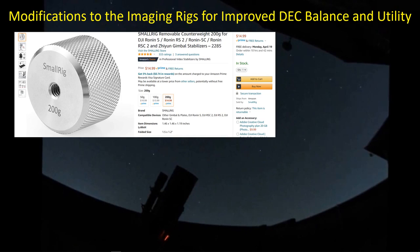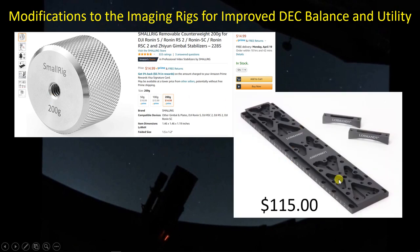And of course, as you've seen in the little demonstration there, we have a threaded rod, all thread, that's a quarter-20 that this thing can screw onto the end. I also went and purchased the Losmandy plate here. This is it. It's $115. It's not cheap by any means.